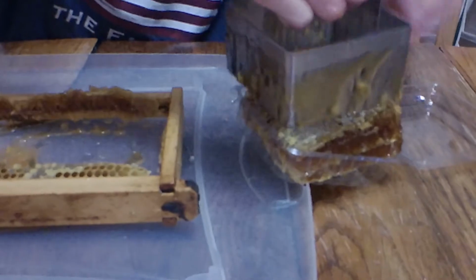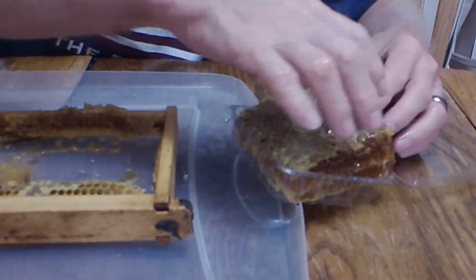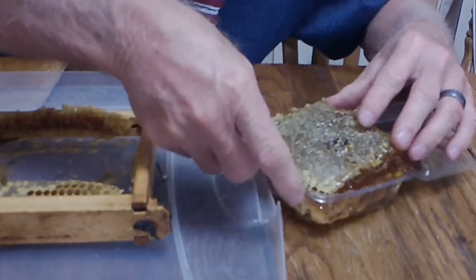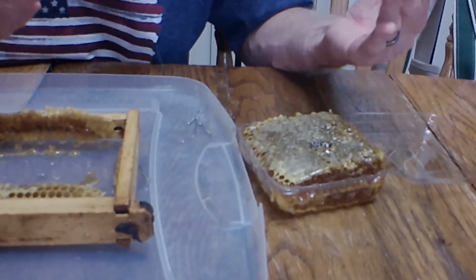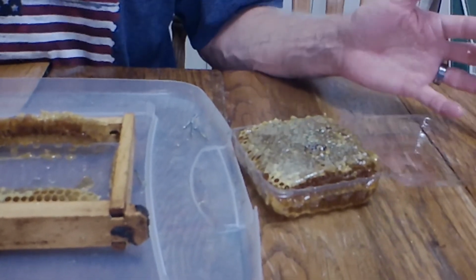I think you have 2 more frames that we can get cut comb from in the hives right now. Yes, we still have 2 more of these. There might be 3. I can't remember how many I put in the hive. But we've got at least 2 more of these in the hive still that aren't quite ready yet. Hopefully they'll have those capped off pretty soon and we'll be able to get those as well.